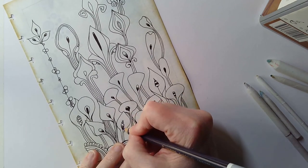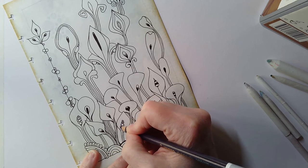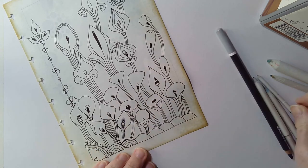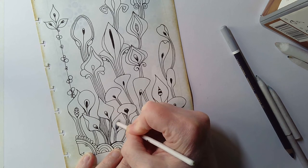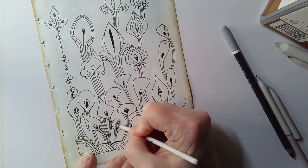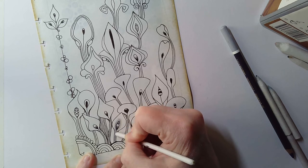Okay, so I'm going to pop some around this in the middle, and I'm going to roughly put it in the kind of shape that I want to create. And I am just going to give some shadow behind here. Strange colour, because this one wasn't clean.